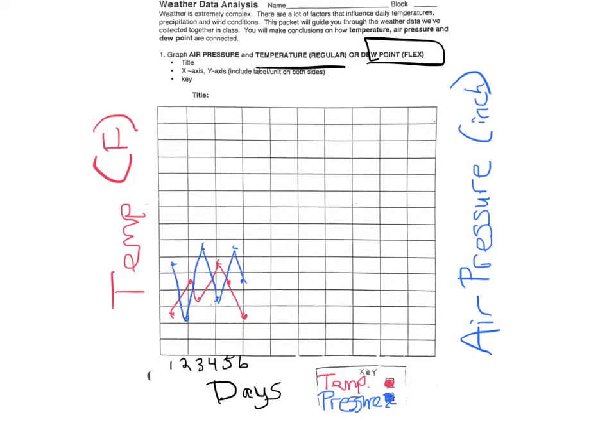And we'll end up with two pieces of information. Now, of course, you will go all the way across, all the way to day 20. And I'm leaving it up to you to figure out what numbers you go by as you count up. Are you counting up by ones or twos? You need to fill up the whole graph. With air pressure, you'll notice it probably starts around 28.0. And I would maybe recommend counting by 0.1s, or actually probably 0.2s, as you count up.